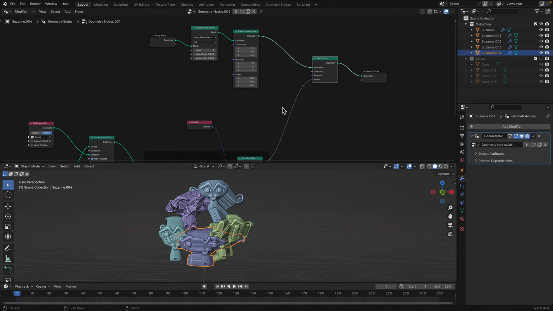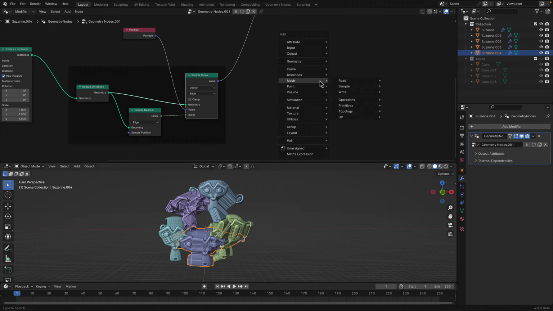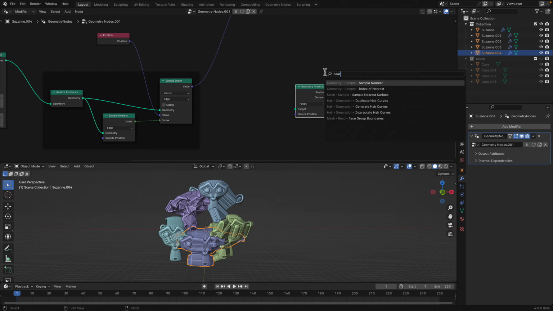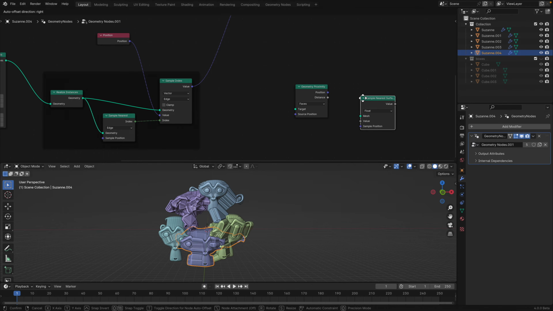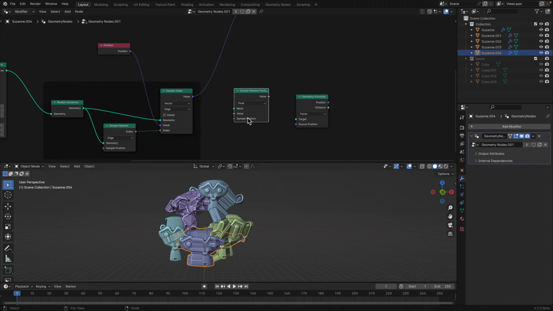There's a similar node that does the same thing, like sample nearest and sample index. It's called proximity. There's also another one, sample nearest surface. This also might give you an interesting result. I haven't tried this myself.